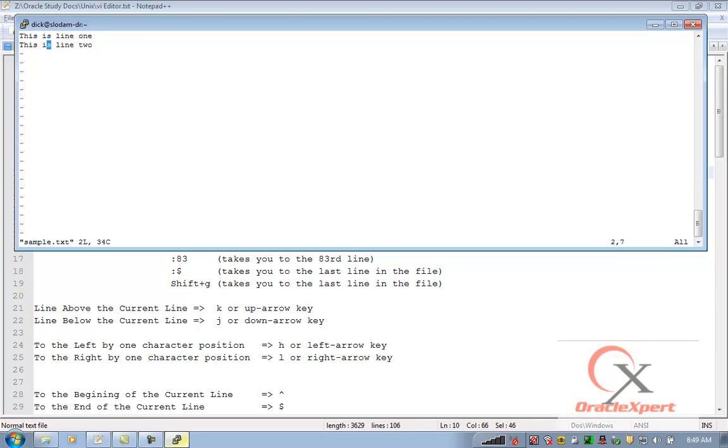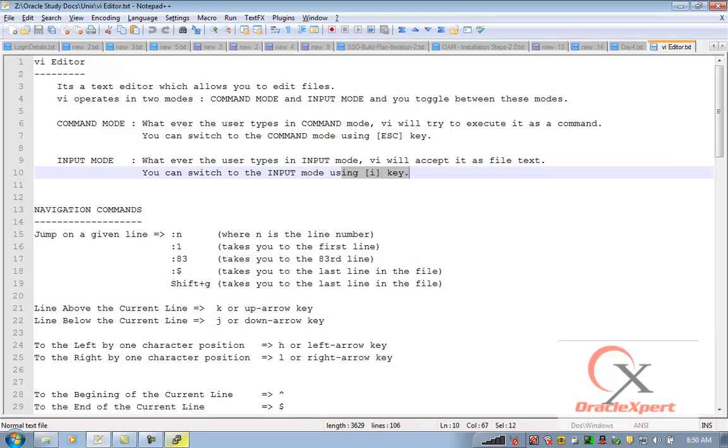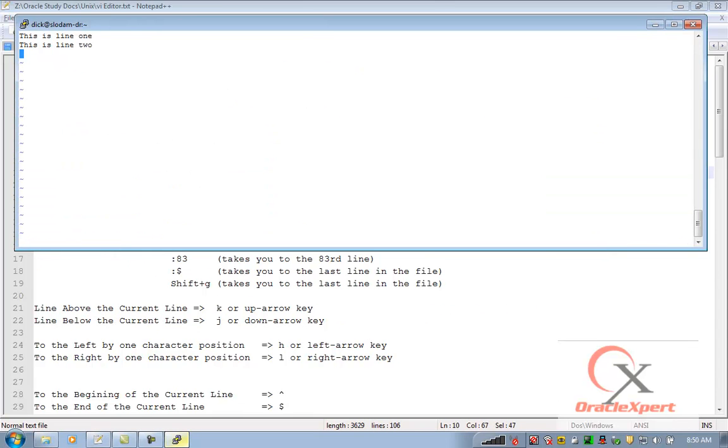I told you what it takes to go from command mode to input mode: I. So let's say I am on a new line and I press I. The moment I press I, see what you see at the bottom. My mode is insert mode. Now I type H, J, K, L. Understand the difference.